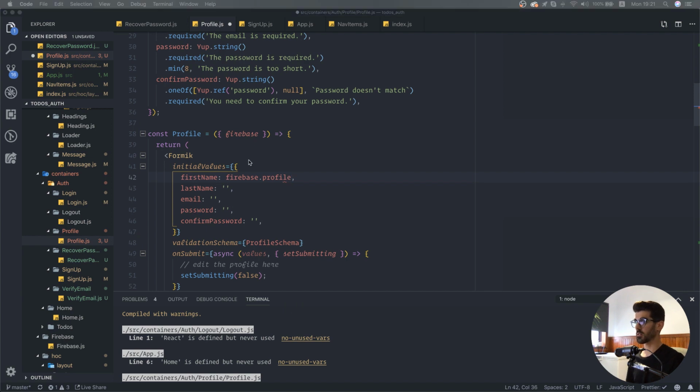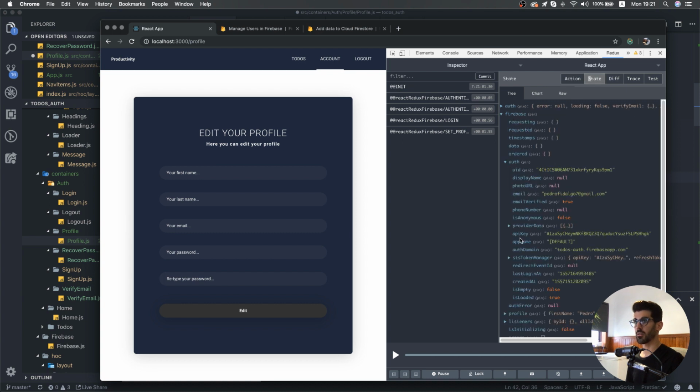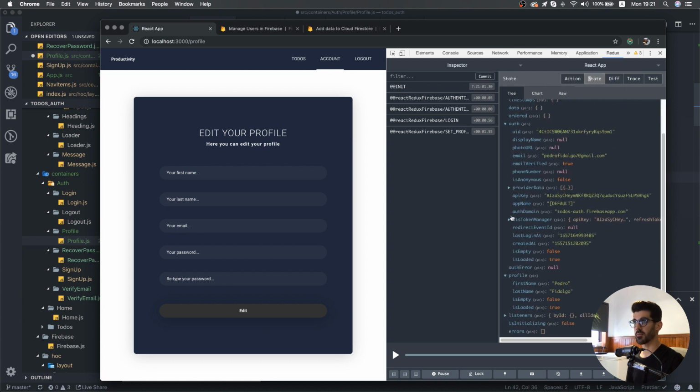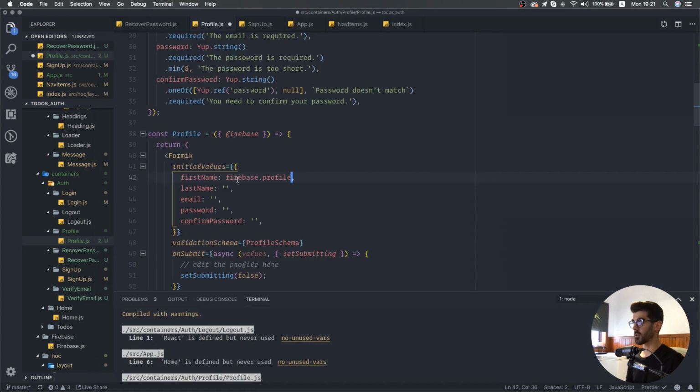Let's see, I don't remember. So Firebase, oh, it's on auth and Firebase. No, it's firebase.profile.firstName. Okay. So firebase.profile.firstName. Let's copy this.